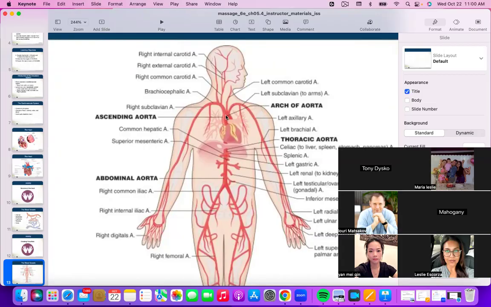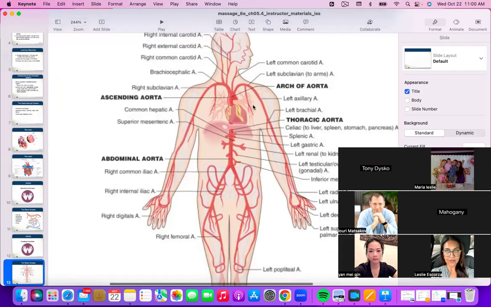The aorta, of course, is the main supplier of the oxygen-rich blood, and the arc here is called the arc of the aorta. So there's the ascending aorta and the arc itself. On the abdomen side, or underneath the diaphragm, you have the thoracic aorta, which supplies the thorax. You can definitely feel the pulse there, as well as on the abdomen, right on the belly button. You'll be able to palpate close to that.